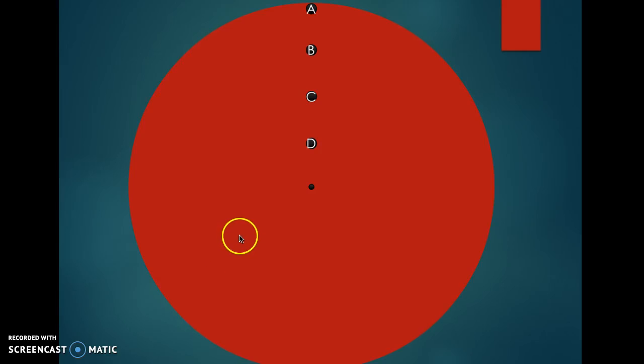Okay, so let's look at this one more time. This time I want you to decide, of these 4 points, which one will have the greatest velocity? Which one will be moving the fastest linearly, at any instant? So let's rank the 4 from fastest to slowest, based on what you think. Now let's go ahead and watch and see.